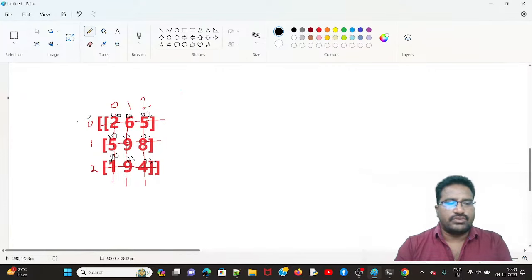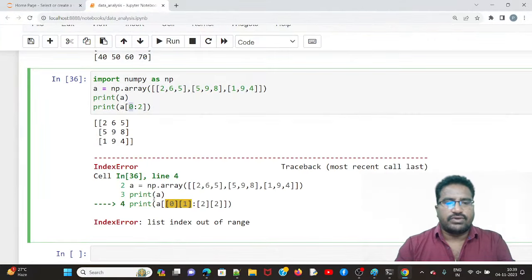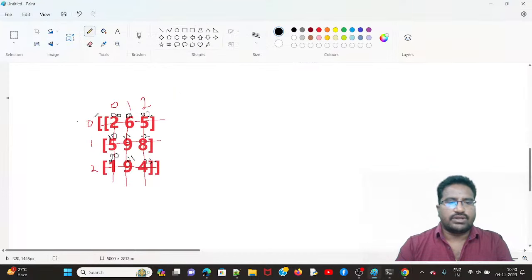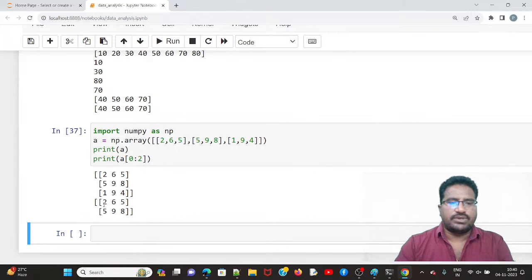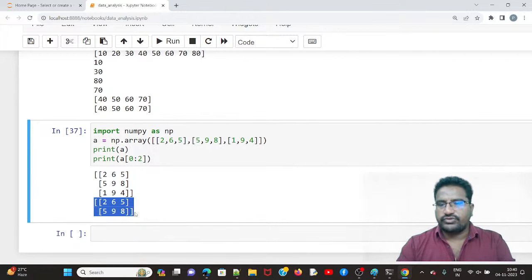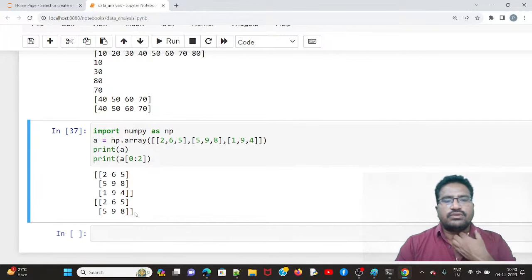Starting at 0, ending at 2, which is 2 before 1, so 0, 1. These two will come, meaning first row, second row. Observe now: first row, second row came. Is it clear, all of you?